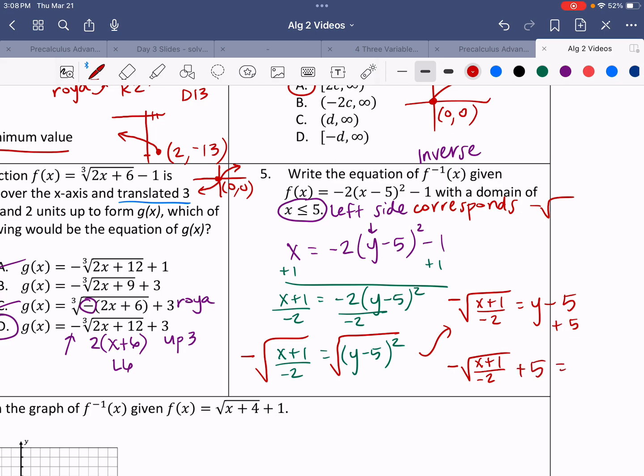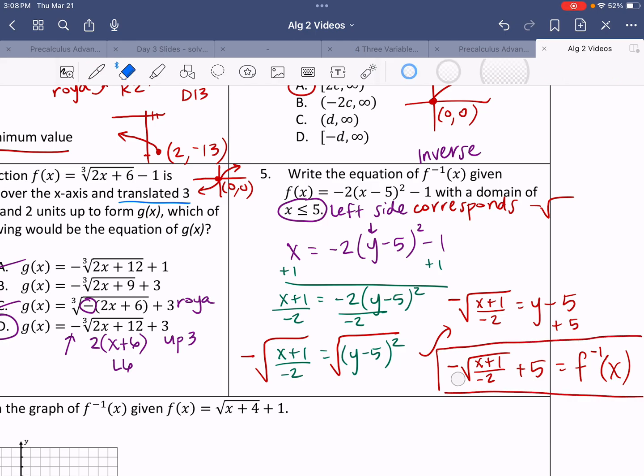And now that y is isolated, I'll just go ahead and use my inverse notation. So I could make this slightly clearer right here, that the 2 is underneath that square root. And that would be my final answer. So if you forgot to put the negative, you would lose partial credit. And of course, if you got lost in your steps along the way, you would lose points also.